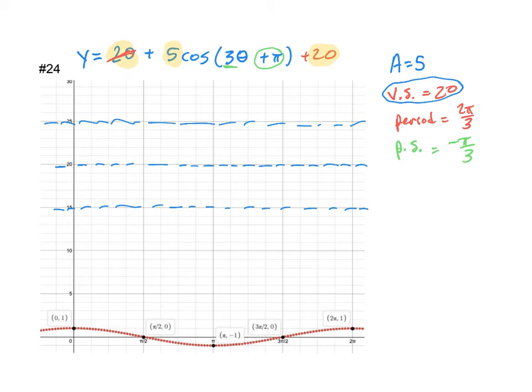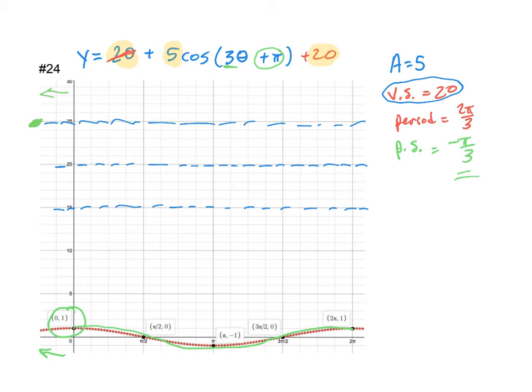Now normally at this point we would start by plotting our new starting point, right? And what we usually do is we take this point 0, 1, and to the 0 we add negative pi over 3, meaning that I'm going to shift this thing to the left pi over 3. The problem is pi over 3 really isn't displayed on our graph, so I'm going to have to fake it because I didn't give you enough room over here on the left. But essentially our new high point, right, we go high, low, high. Our new high point is over here somewhere. It's a little bit off the grid. It's pi over 3 in this direction.